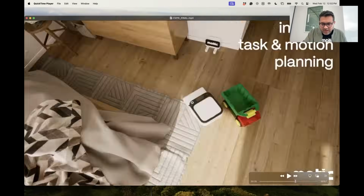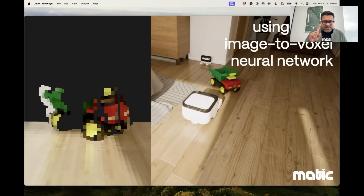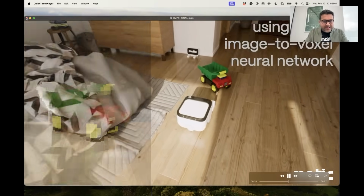Great question. Voxels, think of them as pixels. If you go back and look at computers from 20 years ago, you have all these pixelated images. In the same way, voxels are cubes. Instead of a dot, it's a 1 centimeter by 1 centimeter by 1 centimeter cube that the robot built. So it's a three-dimensional version of a pixel in some ways. That's so helpful.